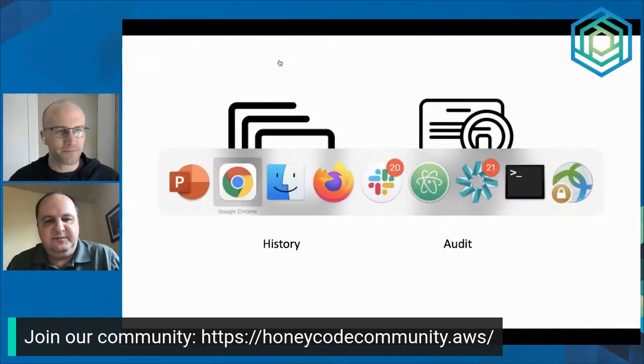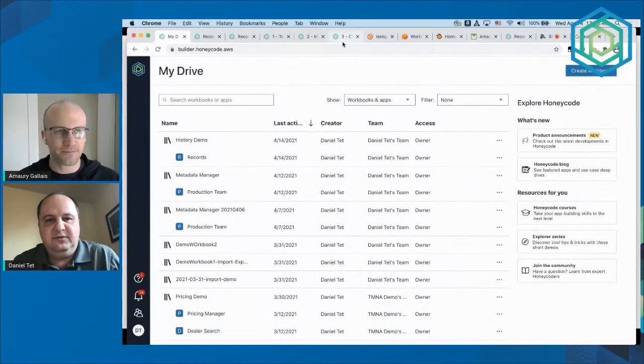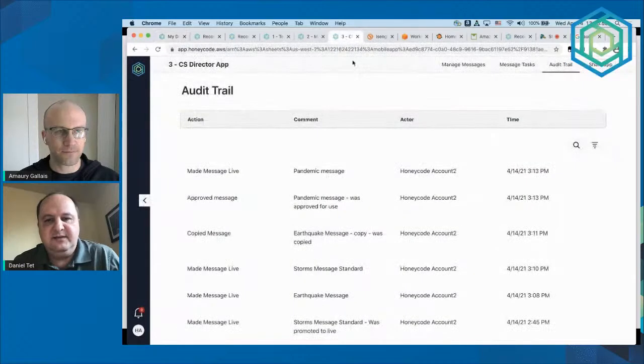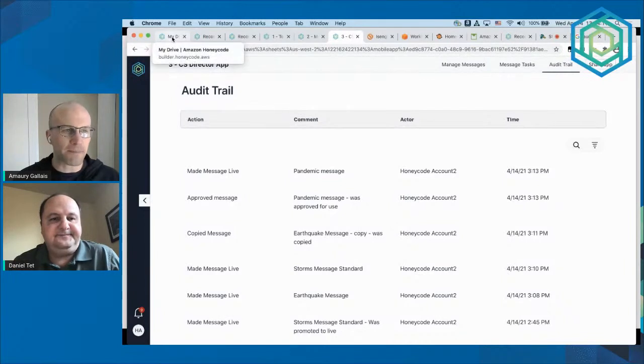Let me see if I can bring up that screen. I don't have the whole app running right now, and it's pretty agnostic, but essentially, here's an audit trail: who made this particular message live, what the action was, which particular message it was, and when it was made. This is an example that we have in our Connect app that's going live soon. That's the use case. Oh yeah, this is great. I'm glad you're showing this.